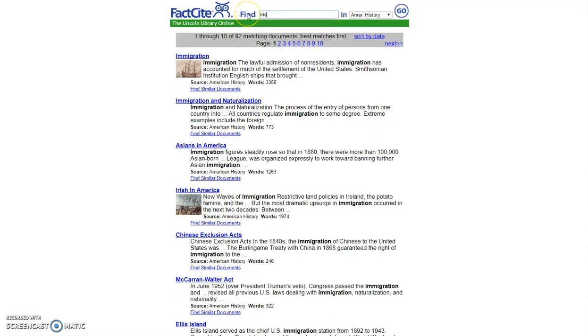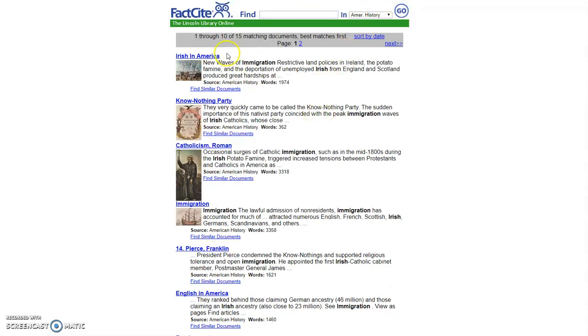If I went up here and I typed in Irish immigration, I'm getting more specific, and that's really good when you're doing a search. The more specific you are, the better results you get. So I'm going to try that, and I'm going to get Irish in America again. I'm even going to get English in America. And then I don't know, you may have to look through some of these things here. You may not know just by reading the blurb whether it's a good or bad article. But do remember that sometimes things that are not related will pop up. So you need to make sure that you are reading for information and reading for the facts that you need.